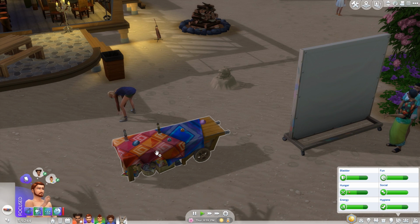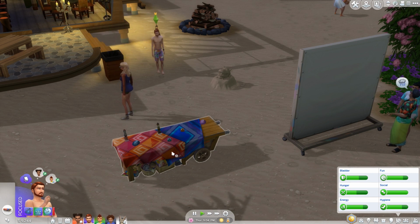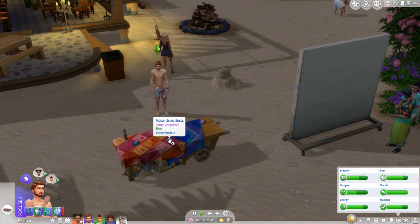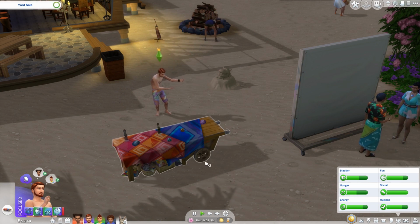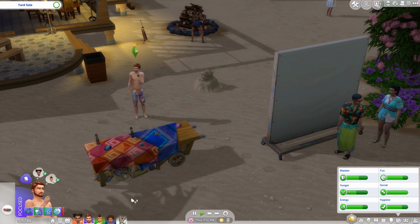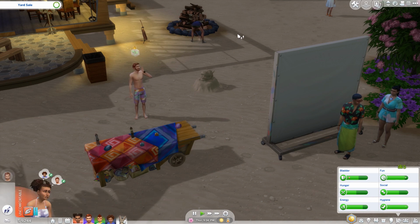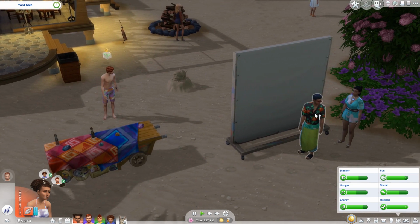I'm just so happy that our street sale worked. So I think that table was glitched. And obviously, maybe it was because we tried to move it with Solomon. I don't really know what happened. So that's 90. So we're going to make sure the prices are where we want. And then we're going to start a yard sale from this table. And try and make some more money. Because we need 70,000 simoleons. So, and once she gets over here, I actually want her to, I guess she should, does she know this person?